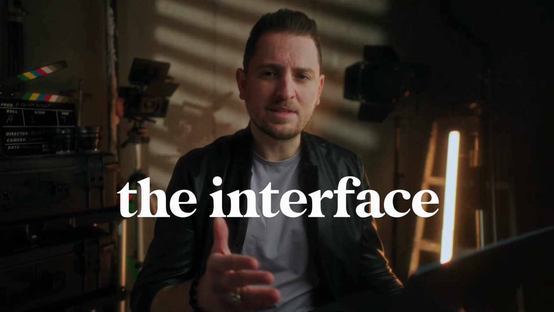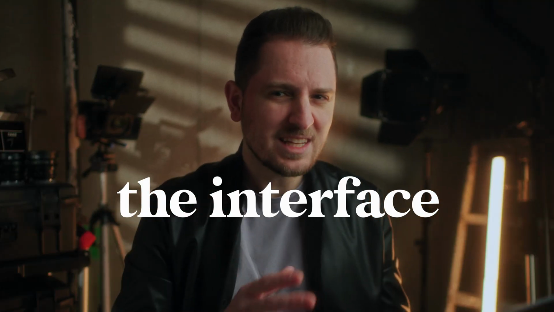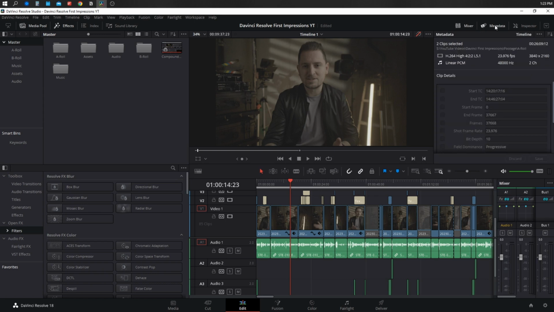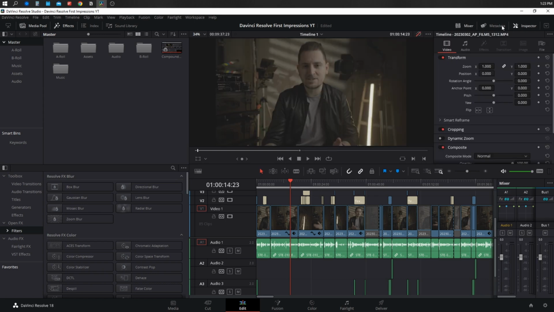I'm all set up. So right away, I've noticed the interface seems a bit more complicated than Premiere Pro, and it doesn't really seem customizable. You can seemingly turn different sections or windows on and off for different controls, but you can't really drag the different windows and sections around or lay them out the way you want to. So I think that gives Premiere actually the edge here, so point to Premiere there. But after playing around with DaVinci here for a bit, I actually kind of figured it out quite quickly, and it really didn't seem all that complicated after all.